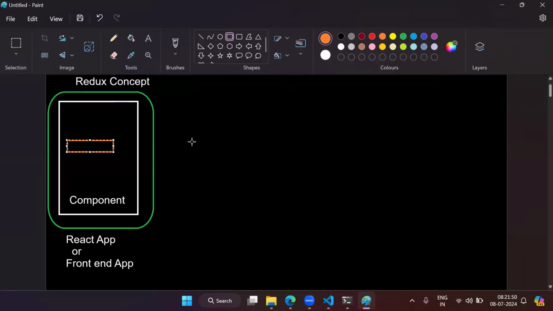Now, to create an entire web application, there should be some backend application. This backend application is created by Fake Store API people. And the same Fake Store API people created some kind of database.